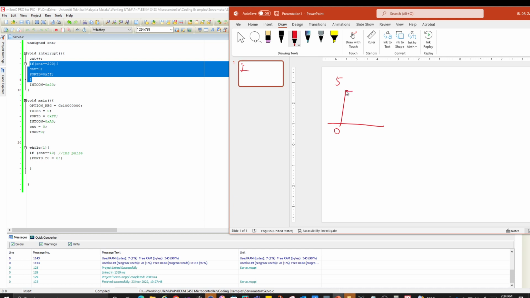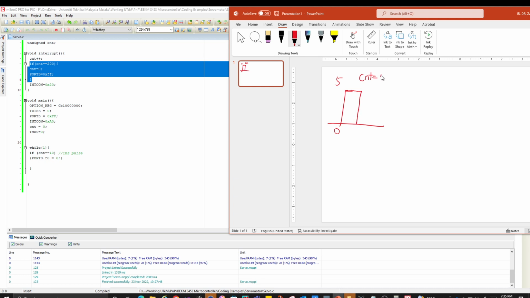It still maintains this state until CNT is equivalent to 10, because every time the Timer0 interrupt happens, you go up and increase the count by 1, then 2, 3, 4, 5, because this is not going inside here, 6, 7, 8, 9, 10. Now if the count is equivalent to 10, then you pull down port B pin 0 to 0, so you pull down here.